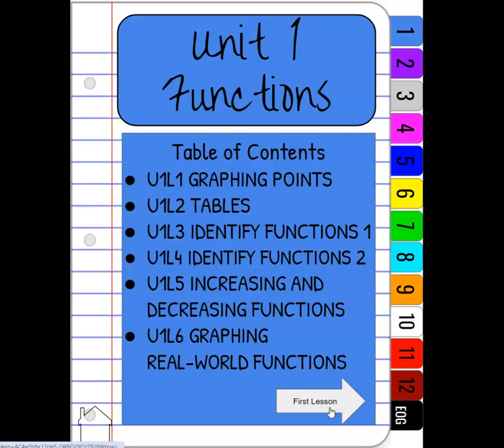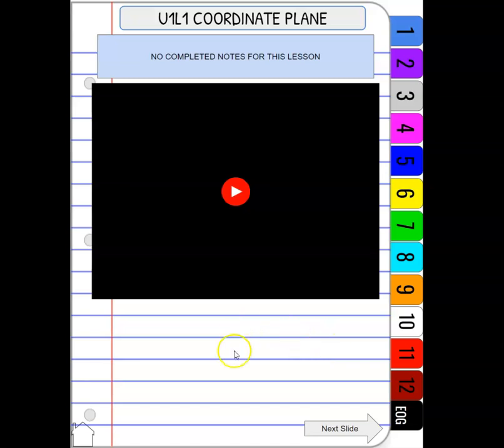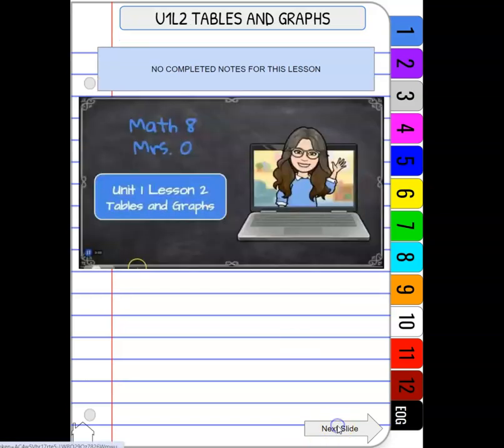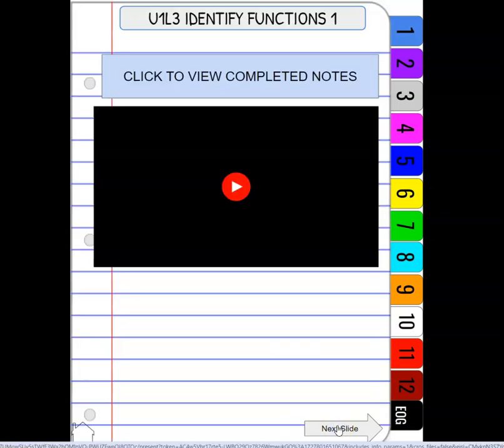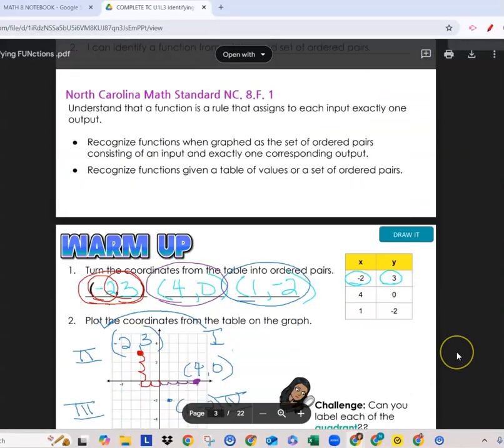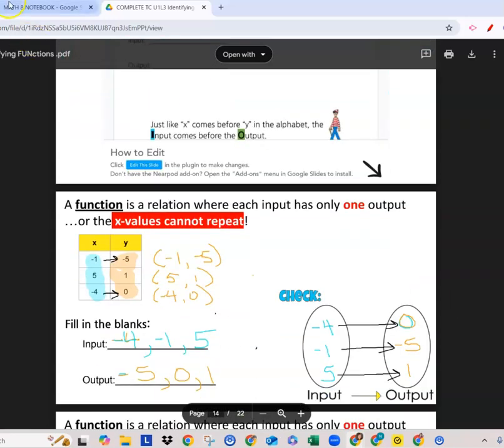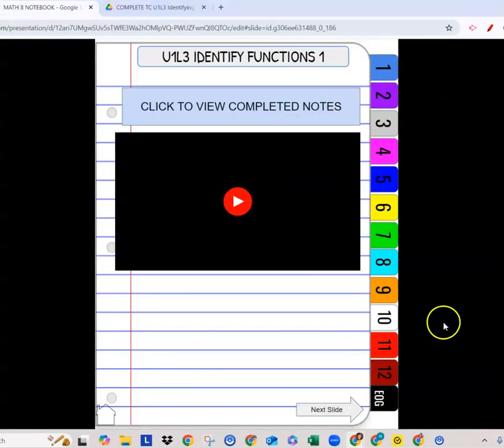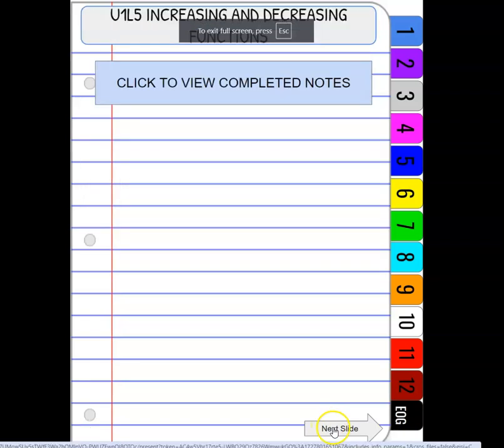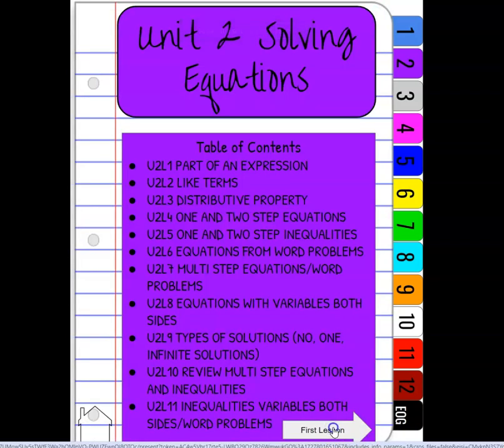Going into unit 1 and going to the first lesson, what you'll notice is there's going to be a video here, but there aren't going to be completed notes for every lesson because Miss Reeves did a couple of these lessons with you, and so I don't have notes for those first 2 lessons. After you get to the 3rd lesson, you can click up here to view the completed notes, and you'll go to a slideshow that has our completed notes in it from the lesson that we did. Going back over here. So most of the first unit and the second unit are going to be like this.